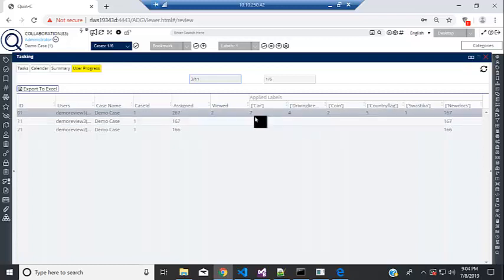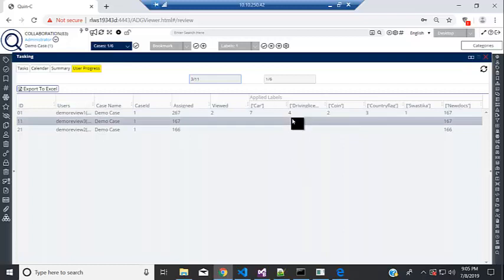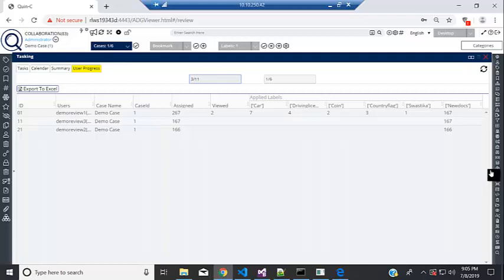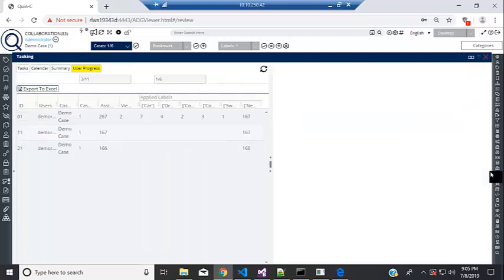And we can simply come in here and say, oh, he applied label 1 to 10 documents and issue 1 to 15 documents. And we can see that, and we can say not only did they apply that many labels, but they've viewed this many documents. And so we can get a sense for really what progress they've made and how much time they've spent on it.